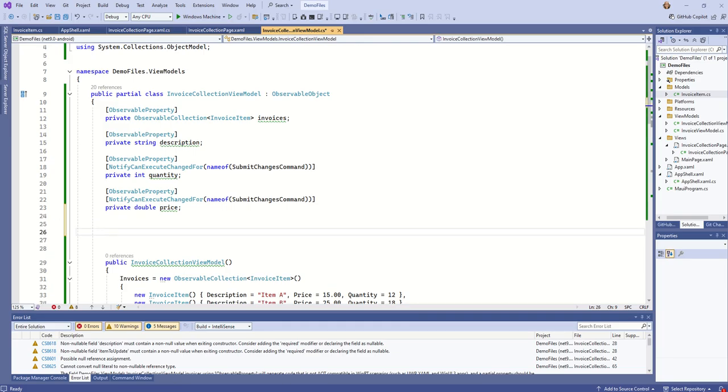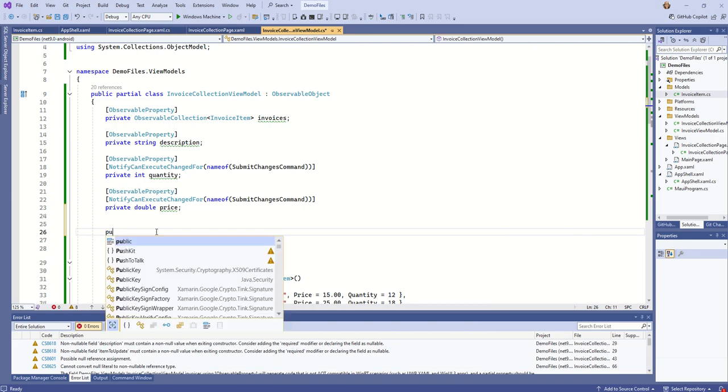So I don't need to mark this as observable property. Remember, observable property is there to generate the code for a public property that automatically raises events. But for this one, we don't need any set. All we need is a get.